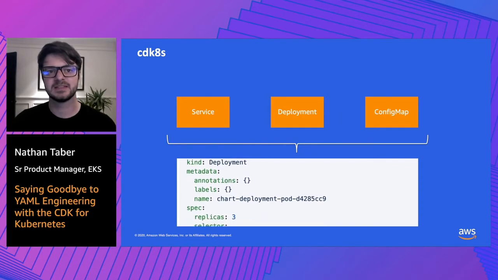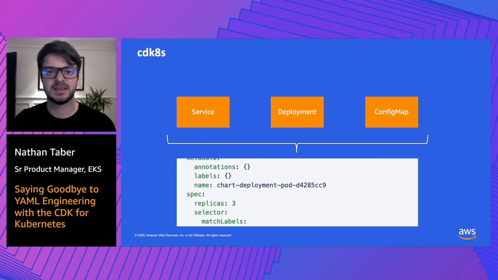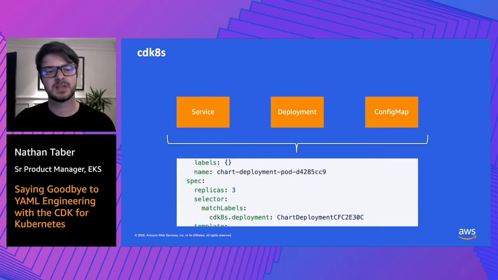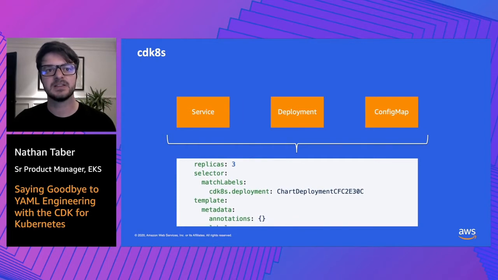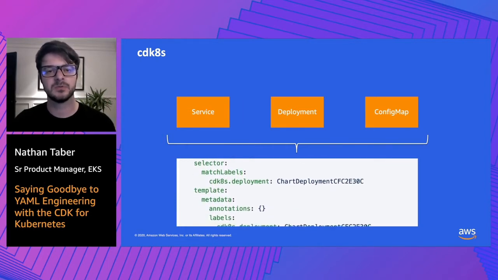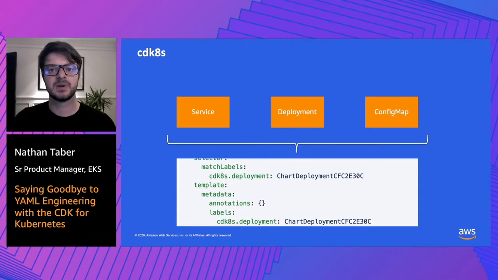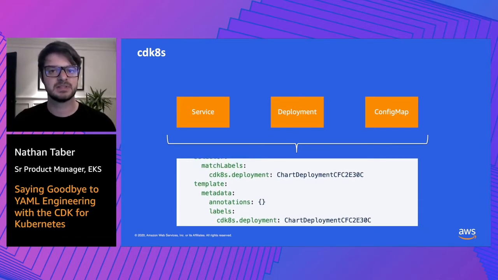So with CDKs, we directly translate the Kubernetes API components, allowing you to represent them in code. And while every YAML file you write will define these objects, it's not really how most people who use Kubernetes think about those apps. In reality, each Kubernetes app is a combination of multiple components, and these components need to work together to provide the compute, networking, storage, and configuration parameters that are necessary to function. And that's really the magic of Kubernetes, right? Offering this distributed modular system that can seamlessly knit itself together to perform a task.